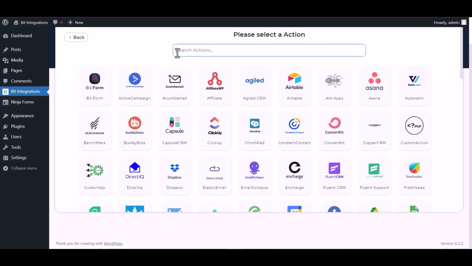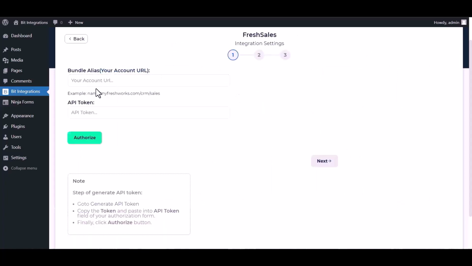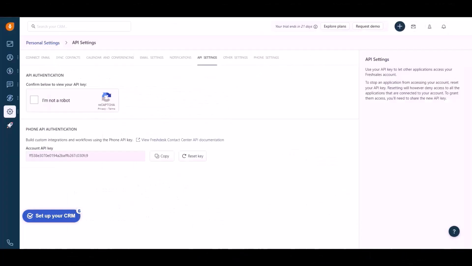Search and select Freshsales. Give your account URL and API token. So go to your Freshsales site and go to API setting.